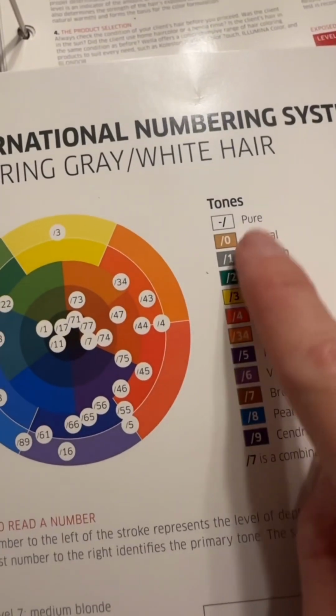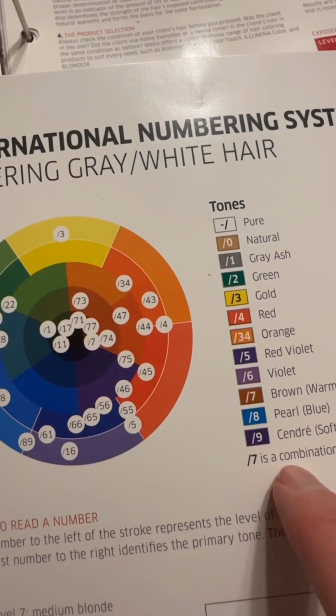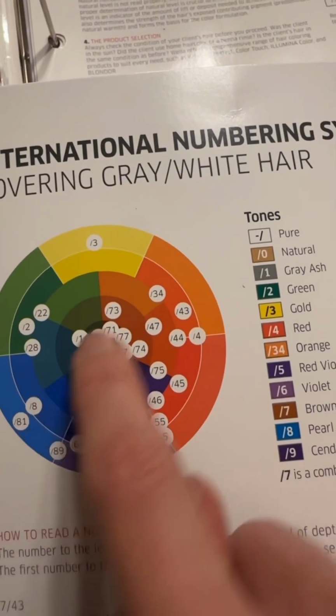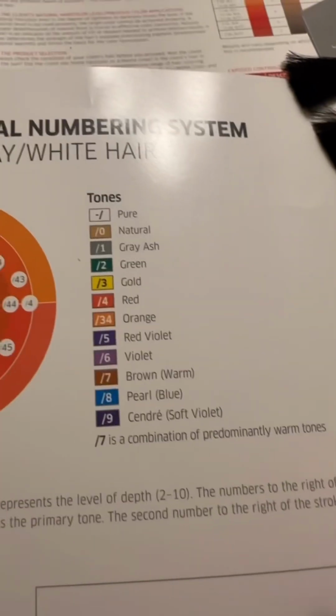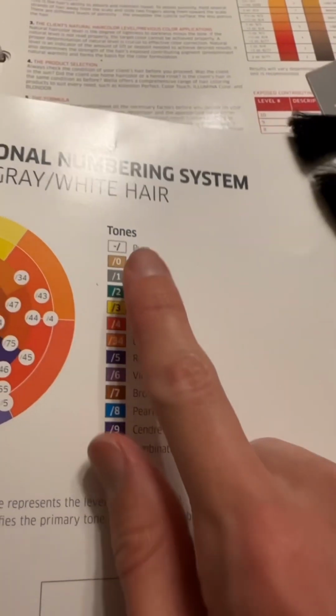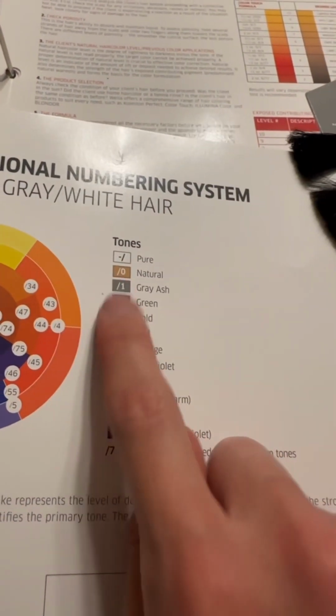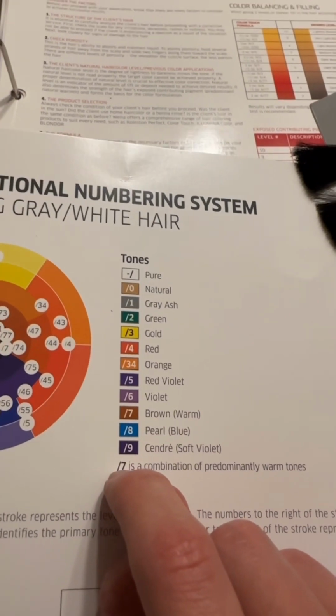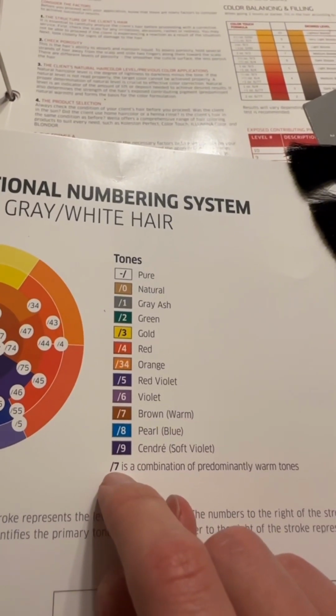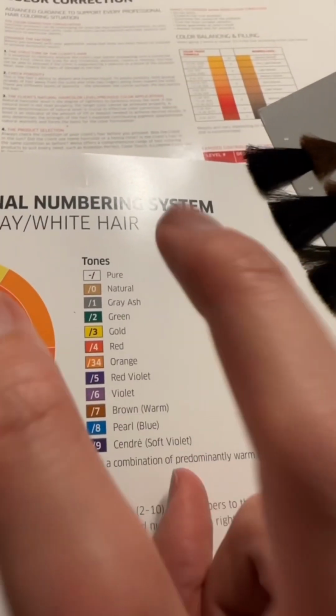Actually, what's going to be our tone that we need to use to lift one level and kind of tone out that under. Sorry, I don't know how much of that last video got cut off, so I was saying what tone we need to use to kind of neutralize our underlying pigment. Neutralize would be like to cancel out, right?